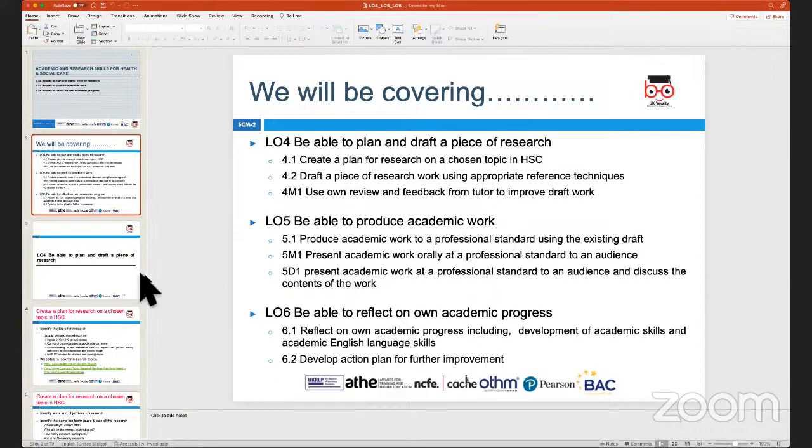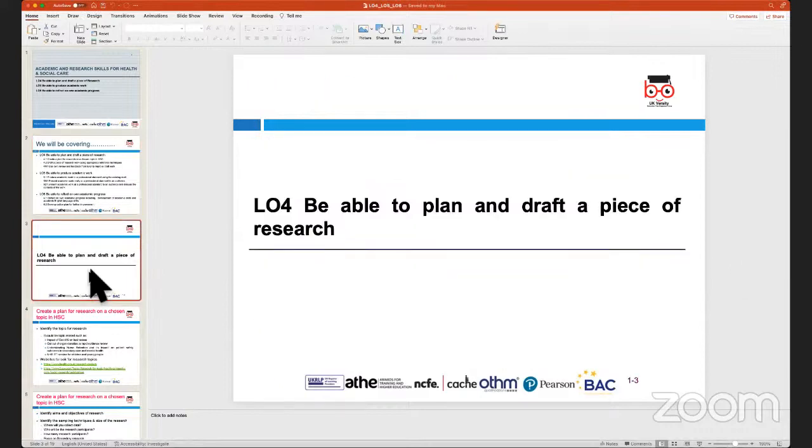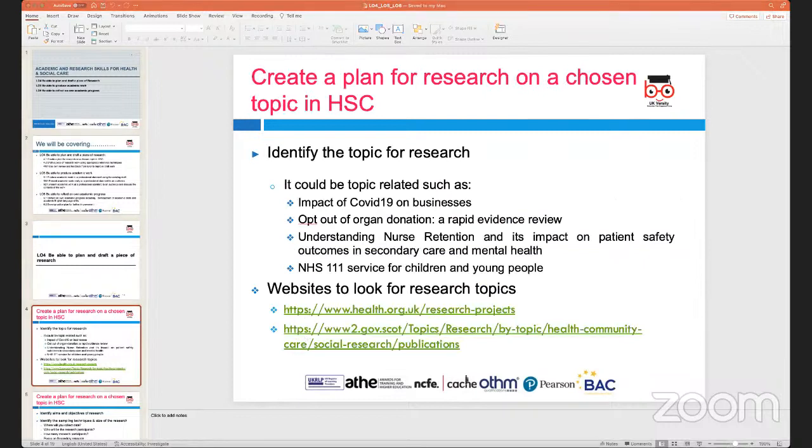Now, as I mentioned to you, the idea is to make a plan, and the plan is the research template which I've shared with you right now on the group.